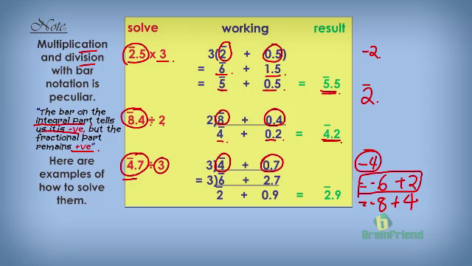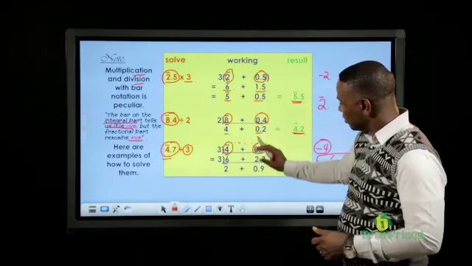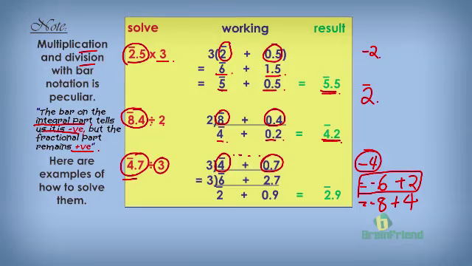So instead of writing minus 4, we could simply write bar 6, which is our minus 6, and 2. 2, of course, will come to the fractional part. So instead of 0.7 here, we have 2.7. So we have our minus 4, or our bar 4, as bar 6 and 2. Now, this value is the same as our value here. We're simply writing it in a different manner so that we can easily carry out our division. So now 6 divided by 3 would give us 2, which of course has no remainder, and it's pretty easy to do. 3 also in 2.7 would give us 0.9.